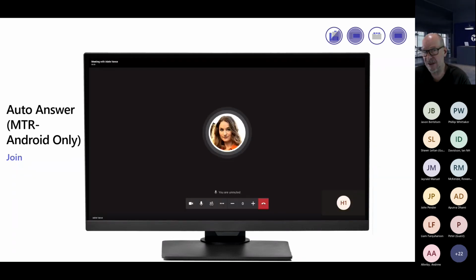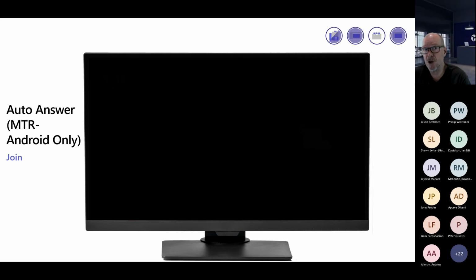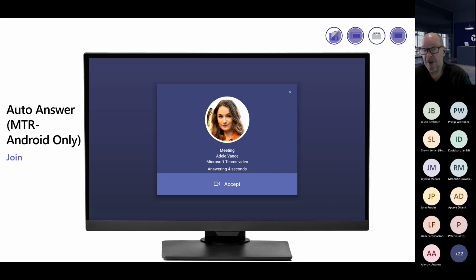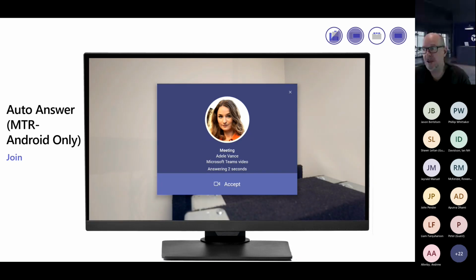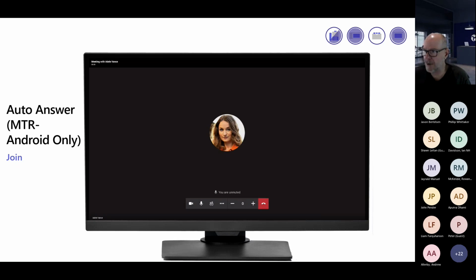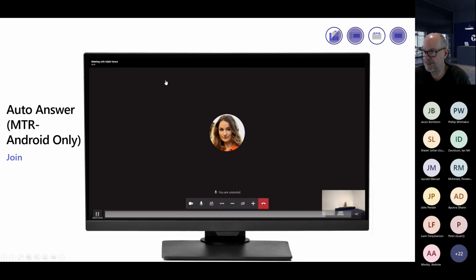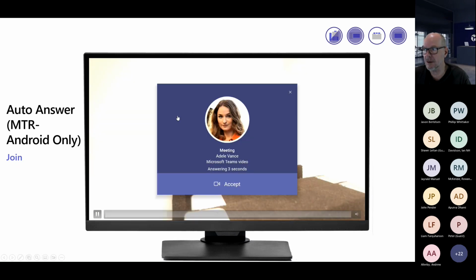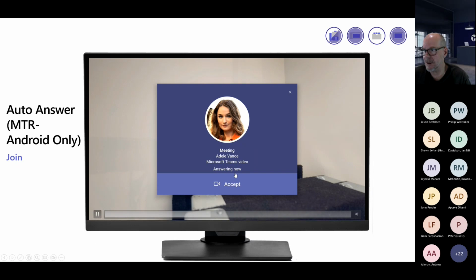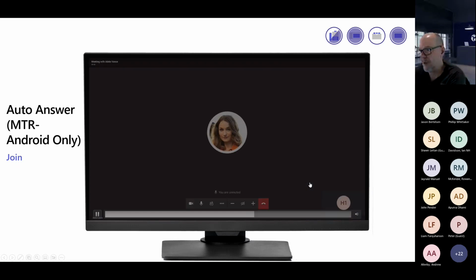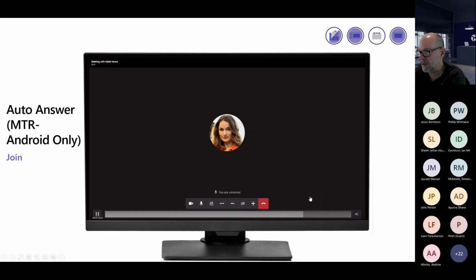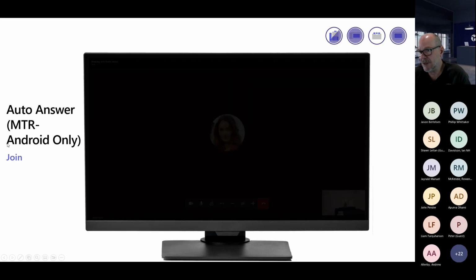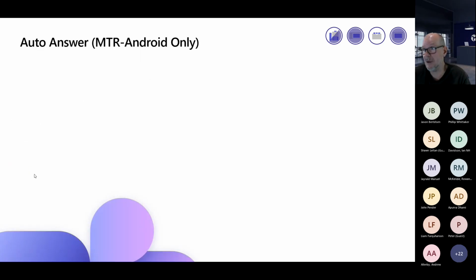Now you can go into the device settings on the unit itself, and under calling, there's a subheading called calling. You can scroll down a little bit, and it's got auto answer yes, but they go through PowerShell commands for Android, and that just means that if they've added that room to the meeting, once Adele starts it, in 3, 2, 1, bang, that room will automatically join. It's a bit hard to see, but down the bottom right-hand corner, you'll see the camera's on. And whoever's sitting in that room is now part of the meeting.